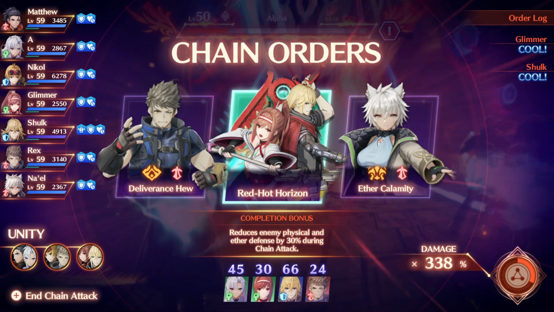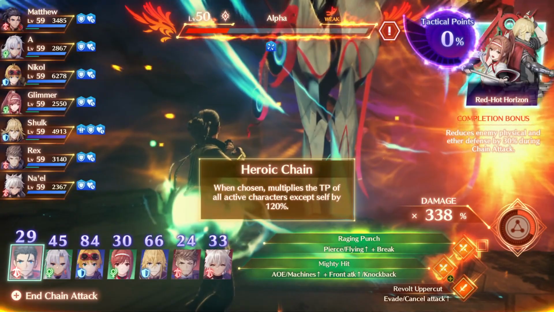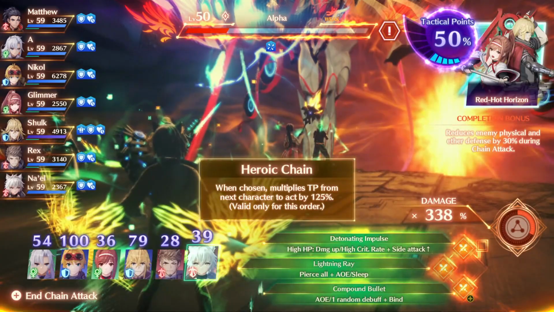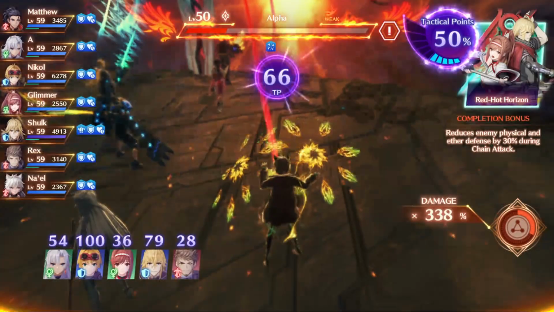Okay, cool. Very cool. So now we go and watch Red High Horizon. Glimmer and Shulk are going to work together on that one. Okay, so the fight will still keep going on and on. Okay, pretty sure I was right. It was called Compound Bullet. I was saying Compound Bullet, which is a silly question to answer.